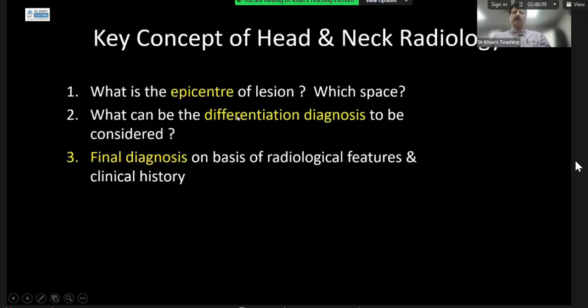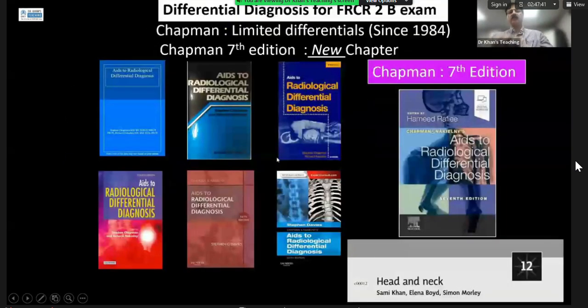Let me open the book, and the book will tell you that this can be in the jugular foramen. Then, on the basis of the radiological features and the clinical history, you can make a differential. You can make a final diagnosis. And it's such a good exercise that many a times you will make one diagnosis. It's a black and white world at times. So these are the key things.